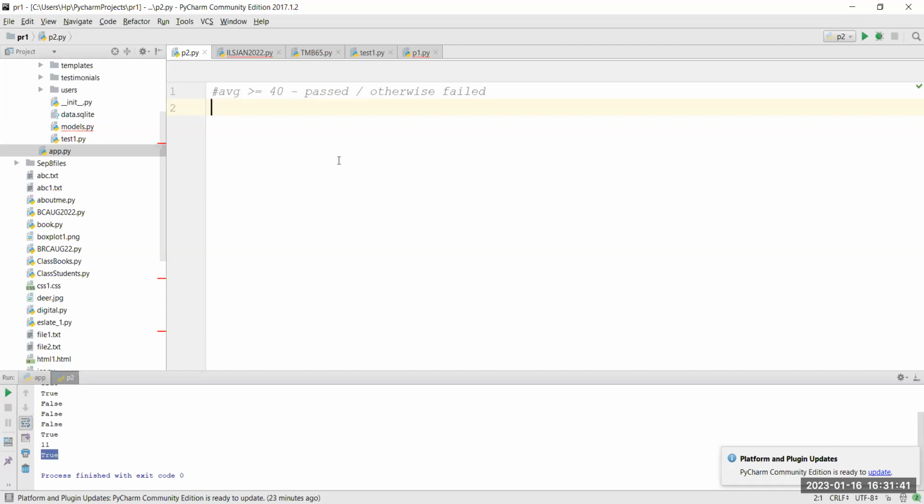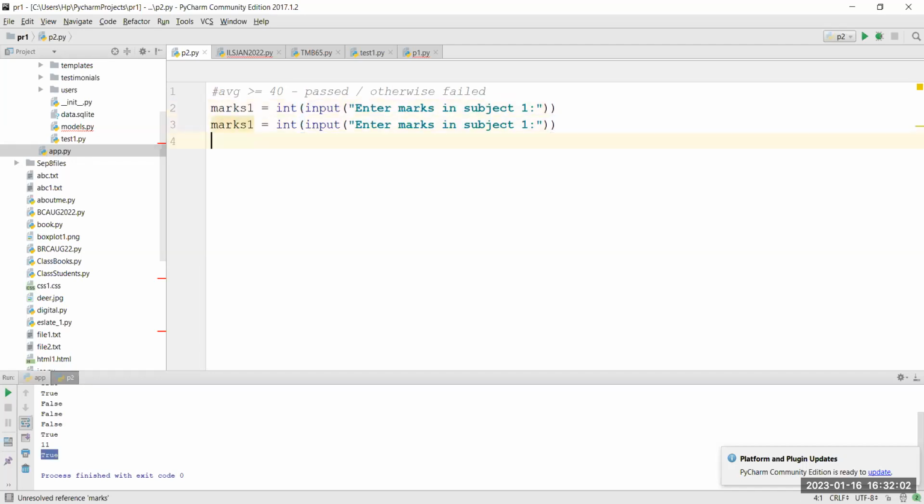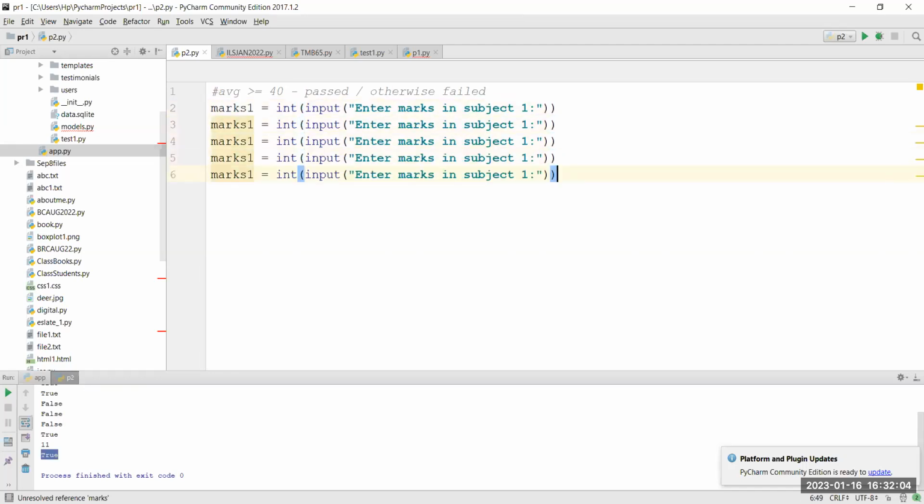You will say marks in subject 1 equal to int of input, enter marks in subject 1. I'm going to do it for 5 subjects, so I copy this and paste it for 3, 4, 5.